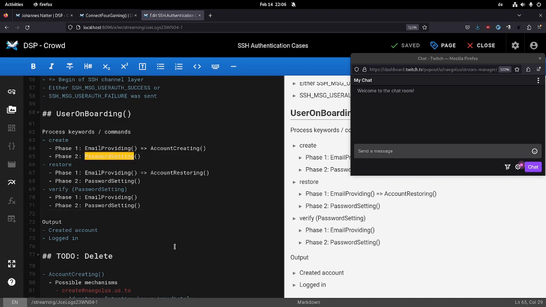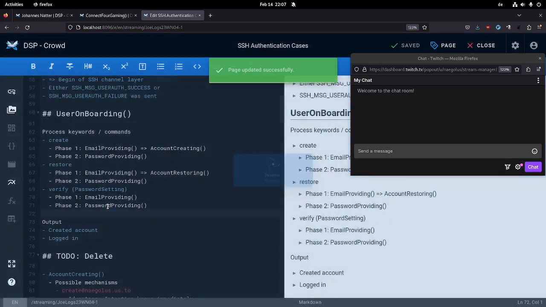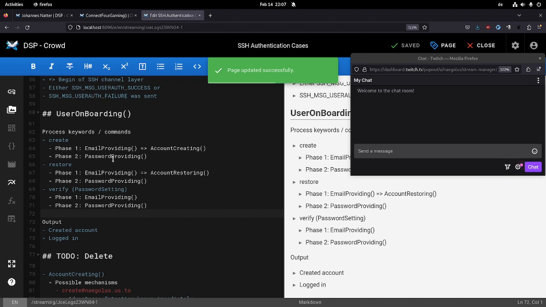Then let's call this password providing, because the password setting process is in the administration server, and here we see that this is some kind of GUI. Yes, fine. Okay.